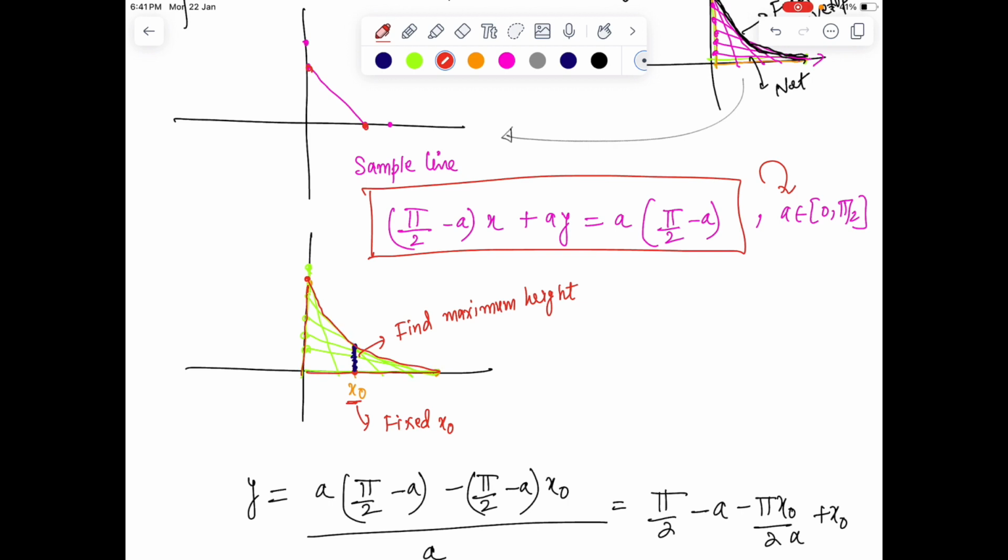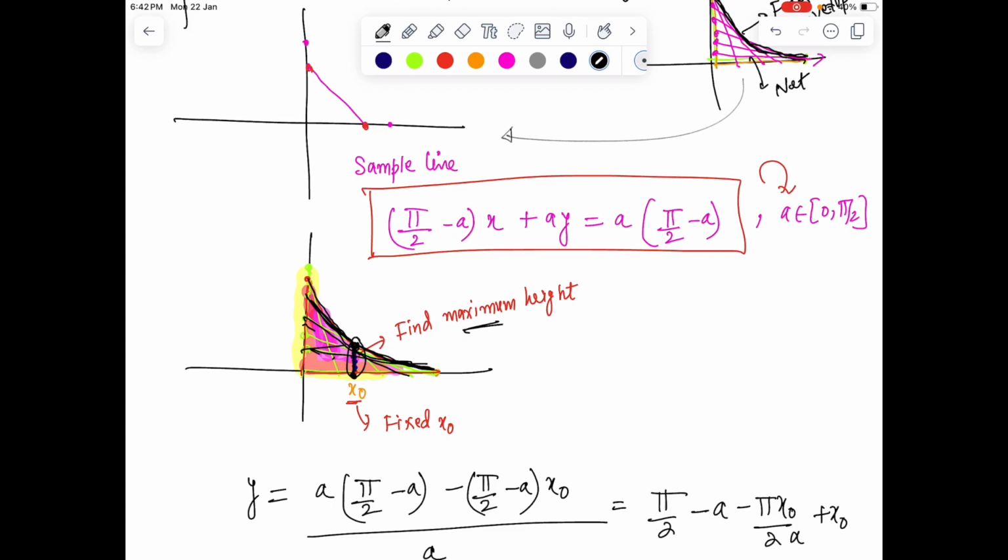There are two challenging things which we need to understand. One is how I'll show that each and every point in this region will be taken care of by these lines. I am sure the union of all these lines will create the entire continuous region. That's challenge number 1. The second challenge is, if I can prove it creates that region, how to find the area of that. So we need to get the extreme boundary of this curve. If I pick a particular x0 value, there will be many lines passing through it, so what is the maximum height that I can attain? That's what I'm trying to find, the maximum height at a particular x0.